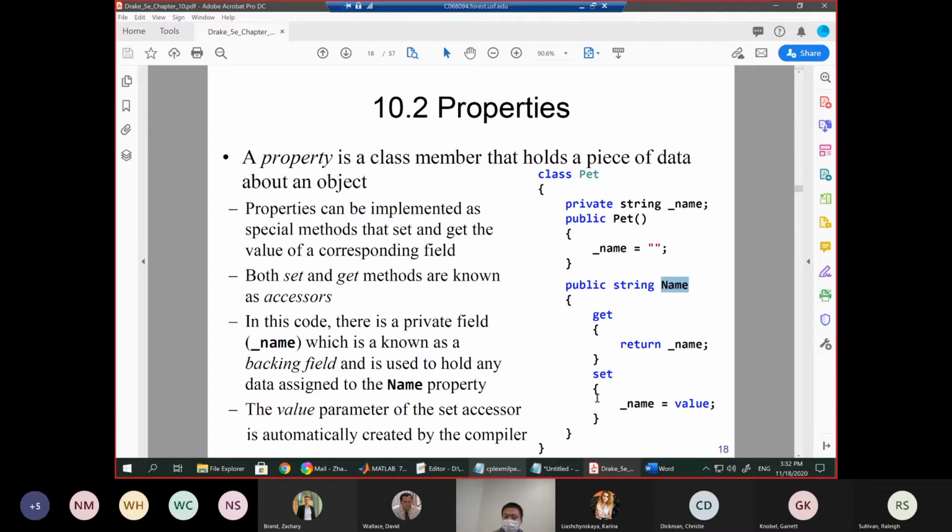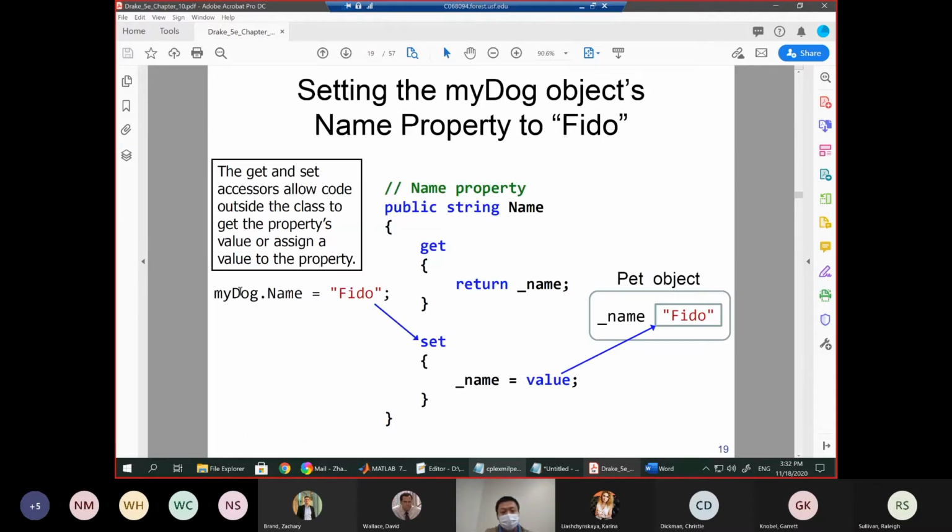Last time we had this example. If we have an instance of the Pet class, myDog, and we put myDog.Name on the left-hand side of the equal sign, we would like to assign its value, equal to Fido.